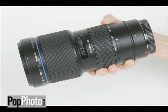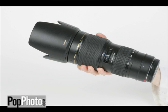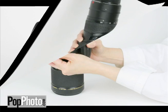Forgetting to talk about the price, Pete. Oh, you're right. And what's in the box, but you go ahead with the price. The price, it streets for about $700, which is almost half of what the competition is selling for. So it certainly is a bargain. And inside the box, we have a soft case, a petal lens hood, and a removable tripod collar.